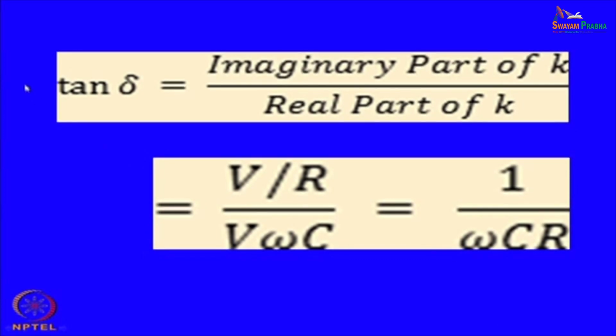So, the tan delta can also be represented or measured by this expression, provided we know the equivalent circuit parameters. In fact, the reverse is also true. If you find out the tan delta and also the voltage, one can also find out what the equivalent circuit parameters C and R values will be, by measuring as a function of frequency, in fact.